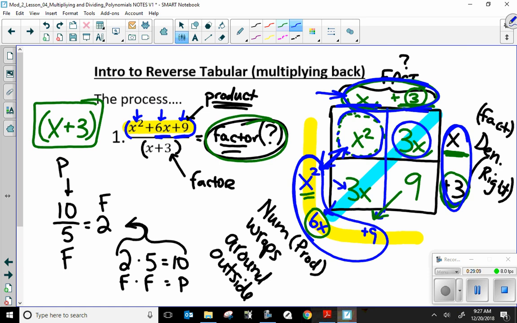The only mistake that people make is you got to switch between multiplication and addition. Multiplication and addition. Don't just get stuck on multiplication or addition. Be sure you know what you're doing, which math operation. If you are looking at something like this 3x and this 3x, okay, you should know these two should add to get 6x. Once I have the 3 up here, I know that my 3 and my 3 should multiply to get my 9. Okay, so just know you're always going back and forth between addition and multiplication. That's the one thing that trips kids up. They go fast and they make a mistake.